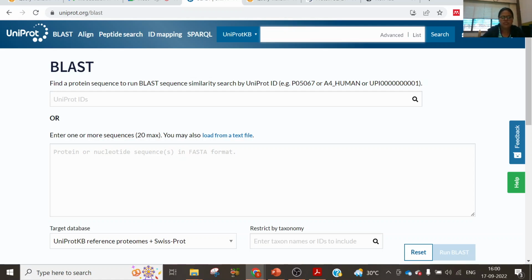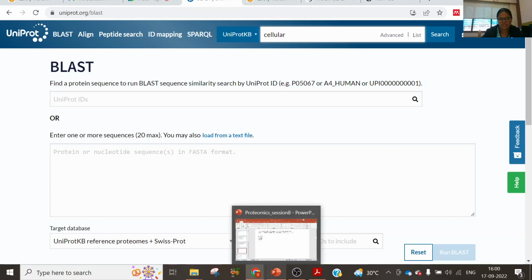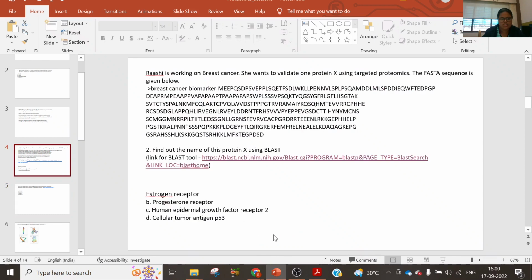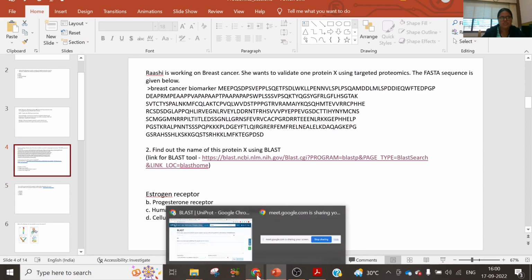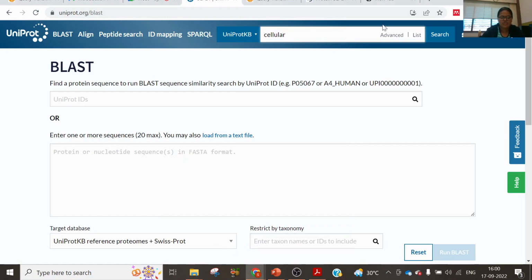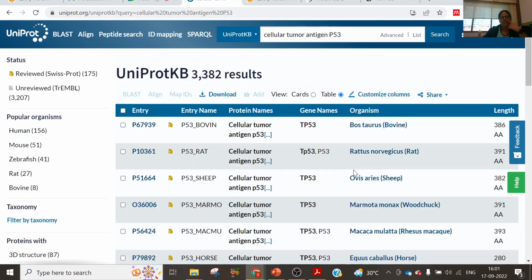So if the name is cellular tumor antigen P53, you can just directly click on search.